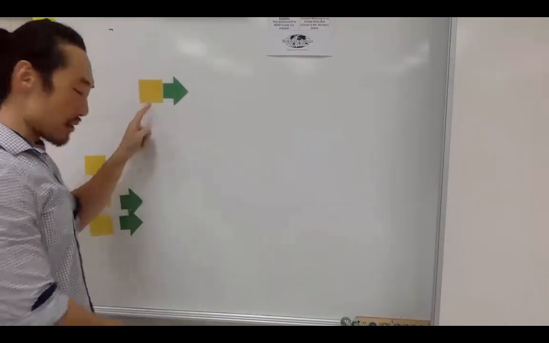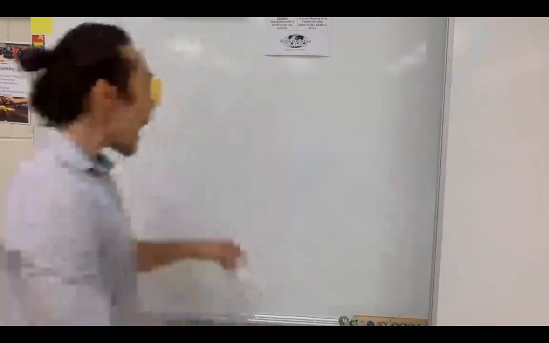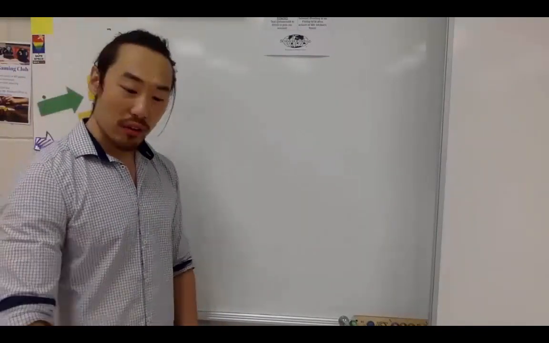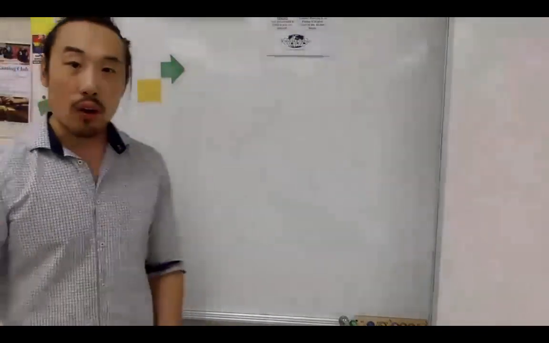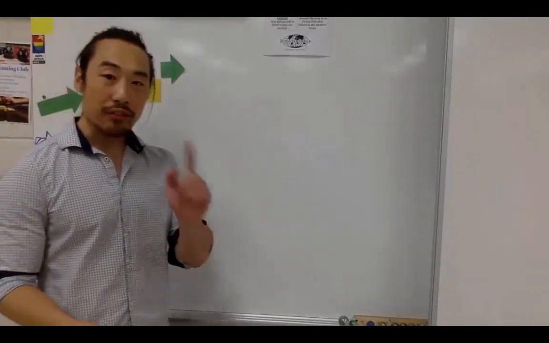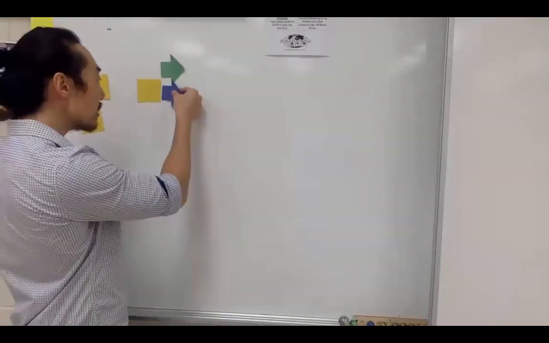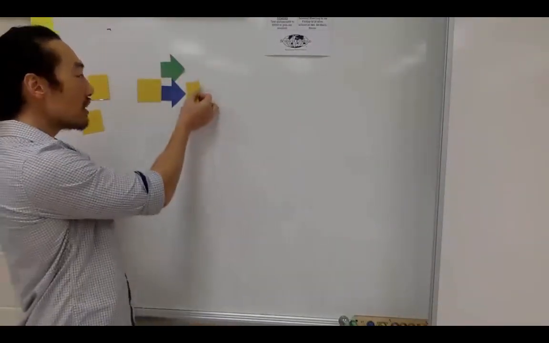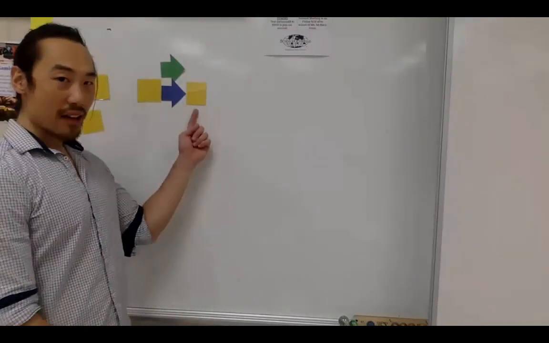So let's take a look at this model. We have an object that undergoes an acceleration. Now, if that object has an acceleration, after a certain amount of time, it'll have that velocity. So it will end up in that spot.